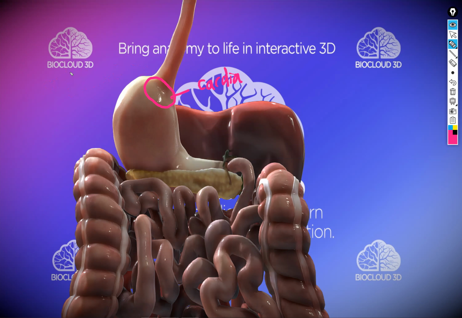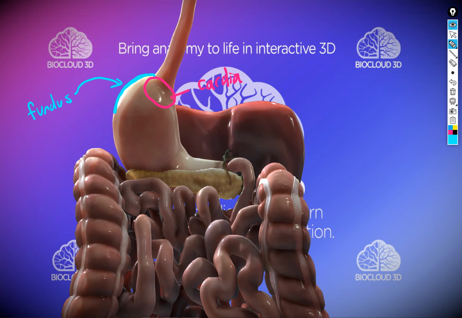So moving on to regions of the stomach, and I actually have a separate video for regions of the stomach in the short videos topic by topic playlist. So if you want to go check that out, you're welcome to also. This dome-shaped bumpy area of the stomach is called the fundus. And that's similar to the fundus of the uterus. So any hollow organ that has a dome-shaped top area, it's called the fundus.